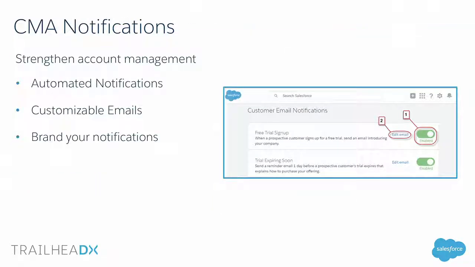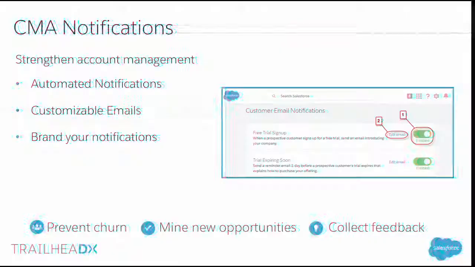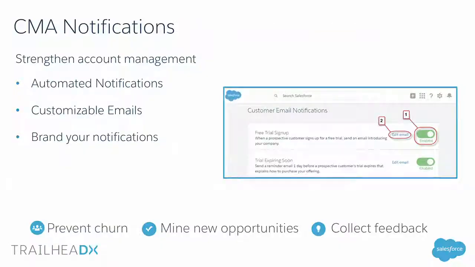So additionally, you can do notifications. So based on your reports, for example, you can see what you want to be notified on. This will help prevent attrition, will help make sure that you know your business better, and will help you to decide what you want to do going forward. So some of the benefits of both reporting and notifications, you're able to see feedback, how your application is doing, which can help you make changes for future releases. You can see new opportunities and also preventing churn, so making sure that the customers who currently have it installed are happy with it and aren't going to drop off.